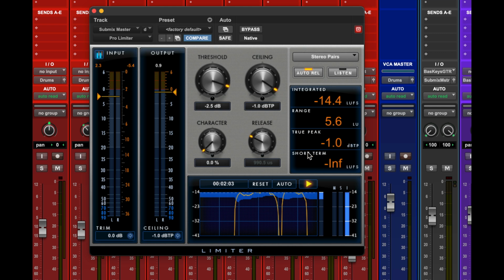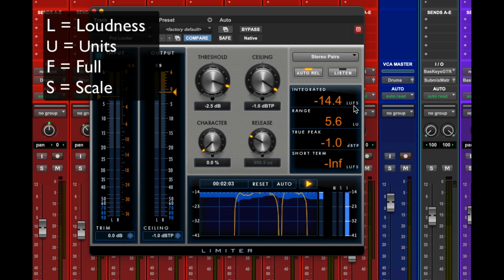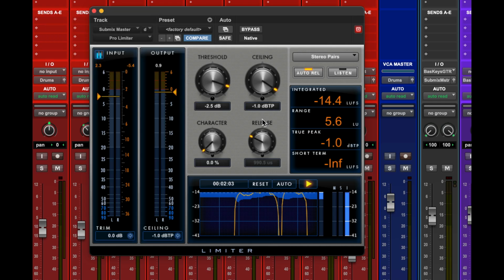And then this is a very important section actually here, the graph and these numbers, they sort of go together. This is your LUFS meter. So LUFS stands for loudness units full scale. And this is a volume measurement that is used by streaming companies, like Netflix and Spotify and Apple Music and Hulu, and everything on the internet uses this. This is relatively new in the world of production within the last few years.